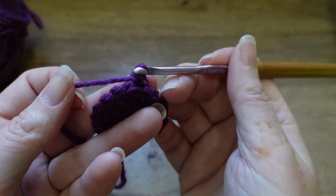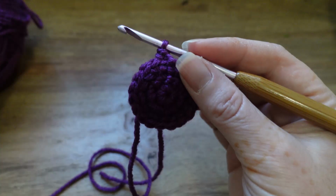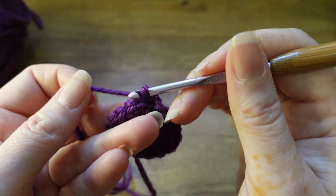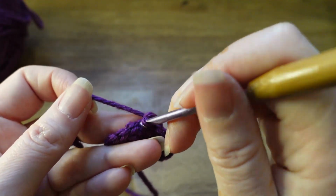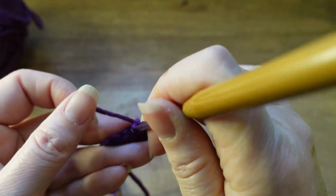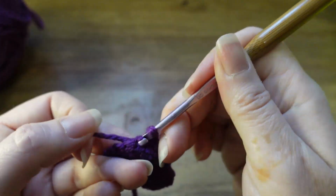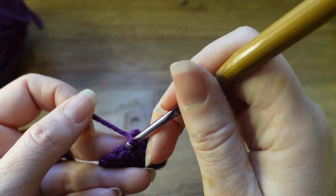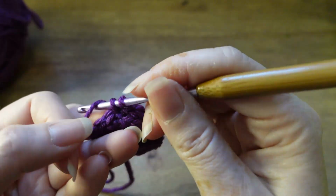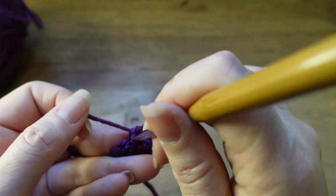So you can kind of see, maybe you can't, even with the purple, it's still kind of dark. Let's see. So the back loops, you see the little V shapes, you're going into the one that's furthest away from you only and creating that single crochet. So that's going to keep those first 3 rows sort of just on the bottom, and it'll turn your work a little bit so that it starts to build little walls. So this first round here, or round 4, is just 1 single crochet in every stitch.